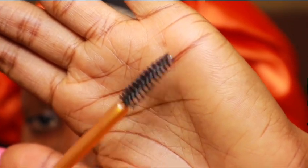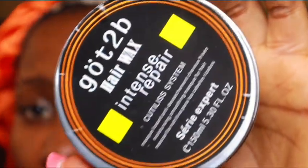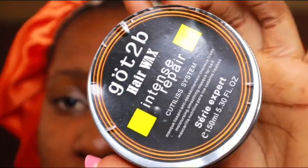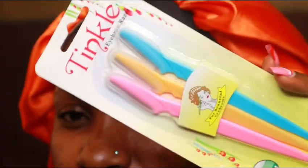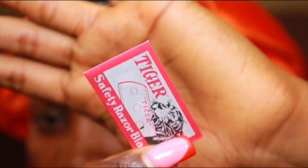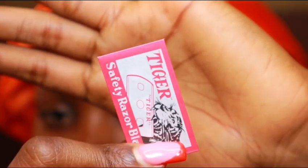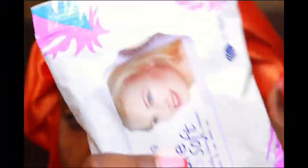You're going to need a spoolie to brush through your brows in the direction you want. You'll also need a hair gel or petroleum jelly — Vaseline works — to make the trimming process easy. We'll also need a razor blade; I have this twinkle razor blade with a handle, or you can use a regular one. Make sure you're using a brand new razor blade and do not share it with anyone. You'll also need baby wipes to clean up and a mirror.